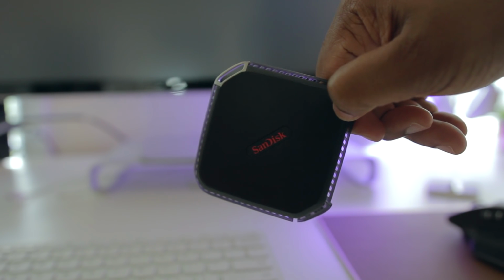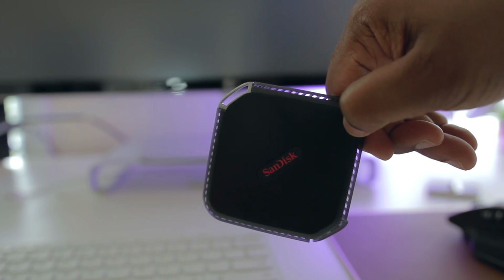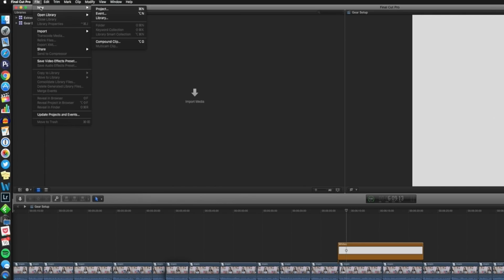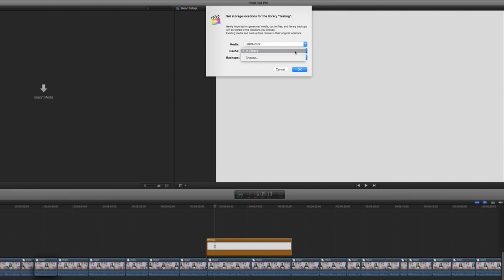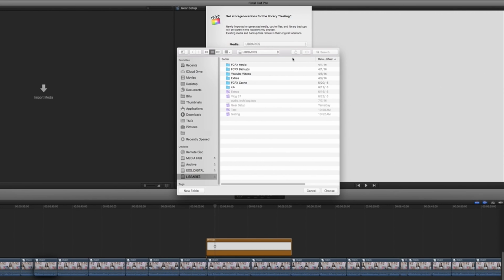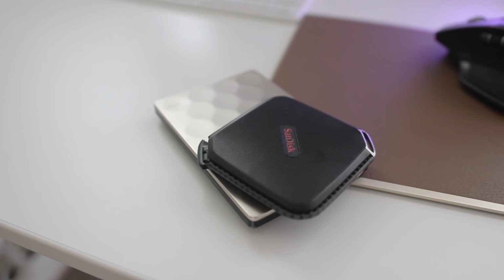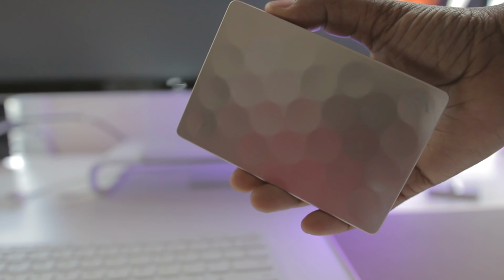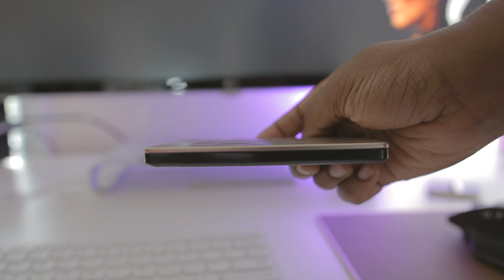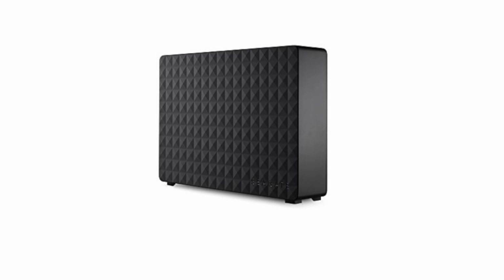Now, with all this editing going on, I don't want to boggle down my hard drive on my computer, so what I do is offsite everything to an external hard drive. If you're familiar with Final Cut Pro's structure, I start by creating what is known as a library, which is entitled the name of the video I'm working on. And I let this library live on my external hard drive, which varies between a portable SSD and my super slim Seagate drive. Now, I like both of these because of their size and fast speeds, but of course the SSD will perform better. On the contrast though, it is smaller in storage space, so until I upgrade these two options to be one larger SSD option, this is what I work with. And from there, I then archive everything to a 4TB desktop hard drive.